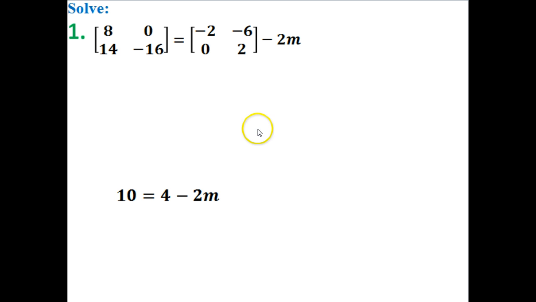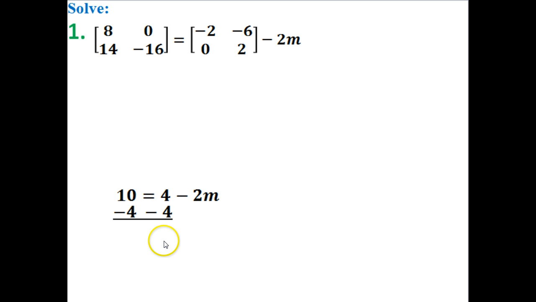If I gave you an equation that was like this, some number equals another number minus 2m, which is similar to what this one is, we're going to solve these in the same fashion. I have a positive 4 here that I need to get rid of, and what we're basically trying to do is isolate this m. So I'm going to subtract 4 from both sides. That will help me to isolate this m.